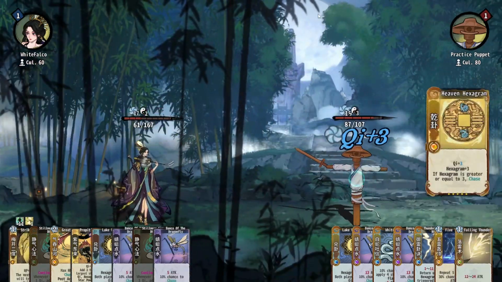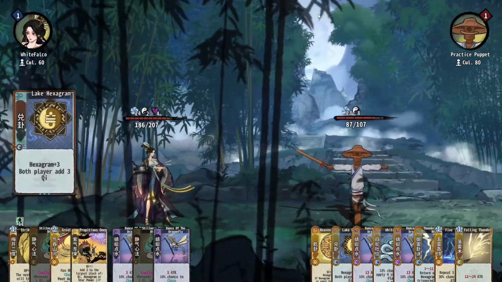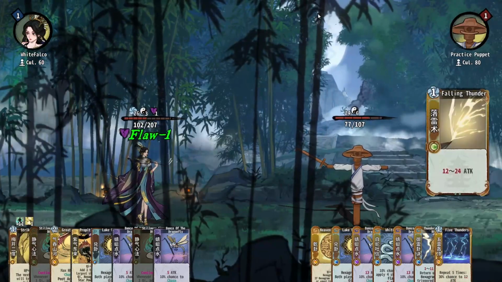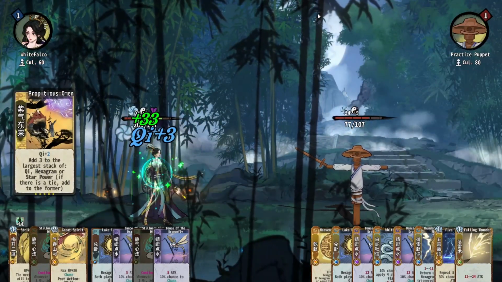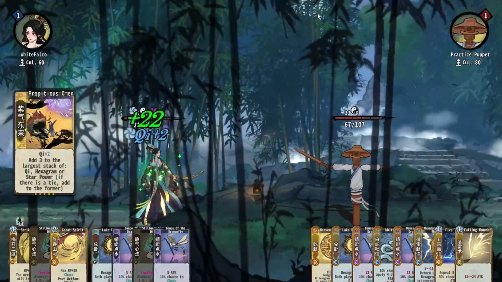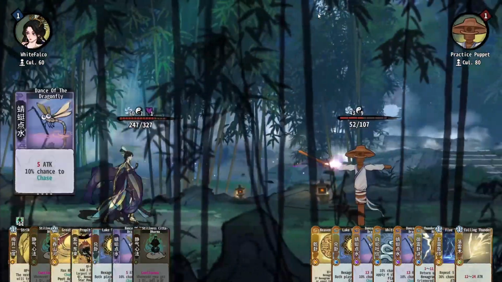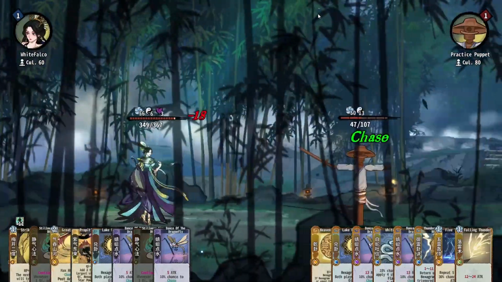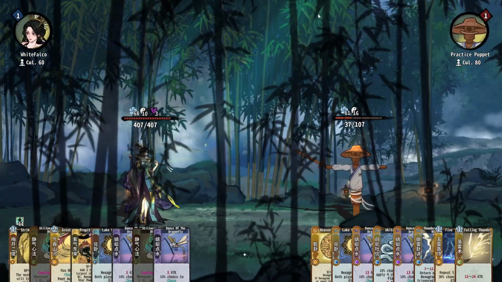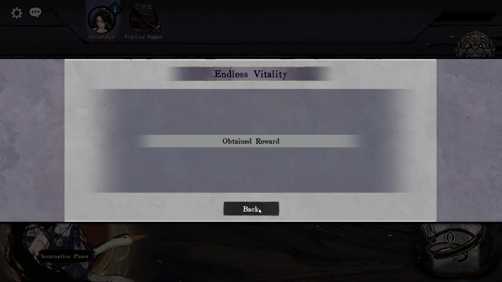No chance, mate. No chance. I don't know what we get up to here. I like how it just gets faster and faster and faster. I've never had a battle go for this long before. I didn't even realize there was a time limit. 400 health. So there we go. That is the Endless Vitality. Cool stuff.